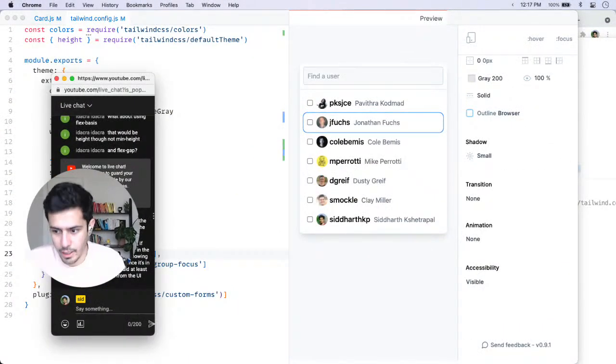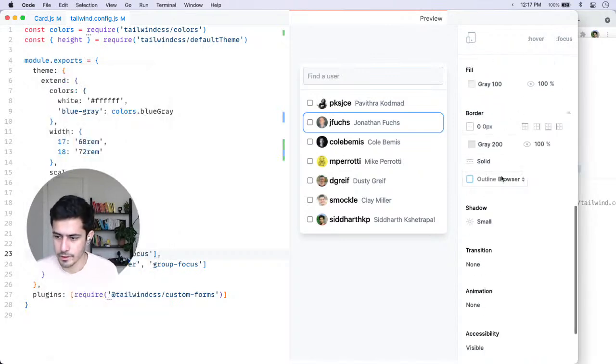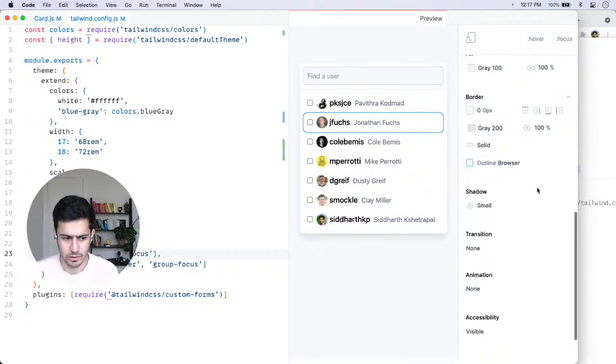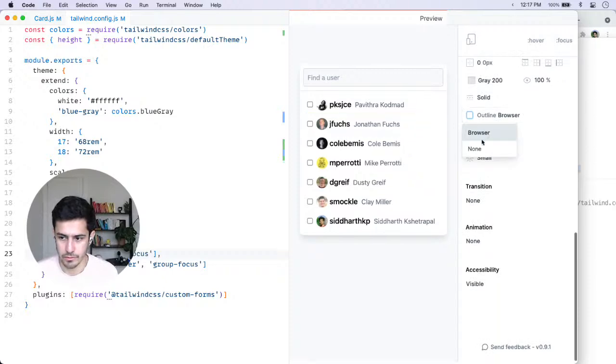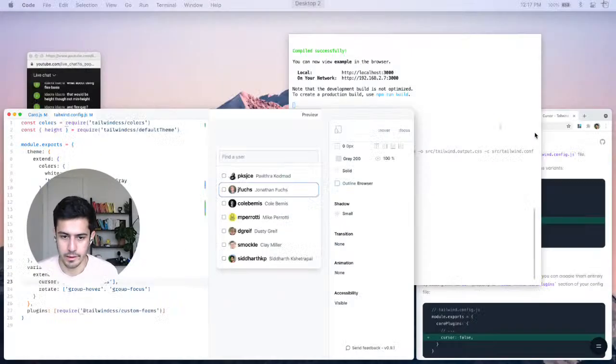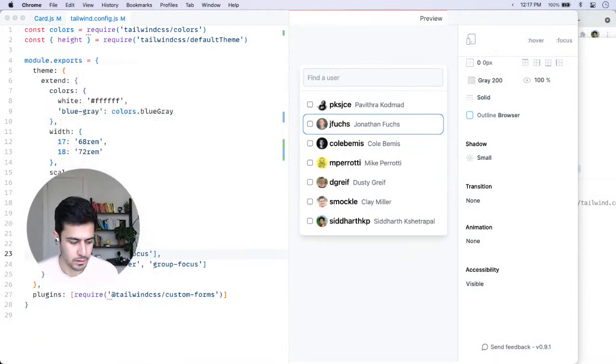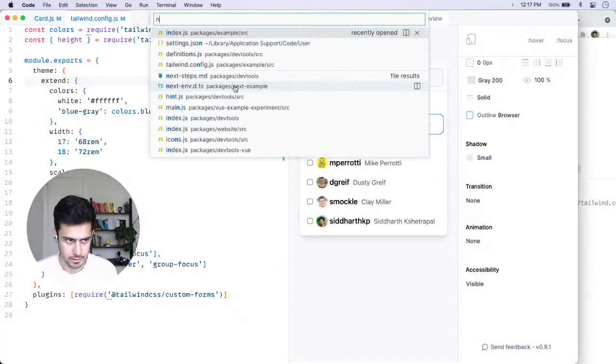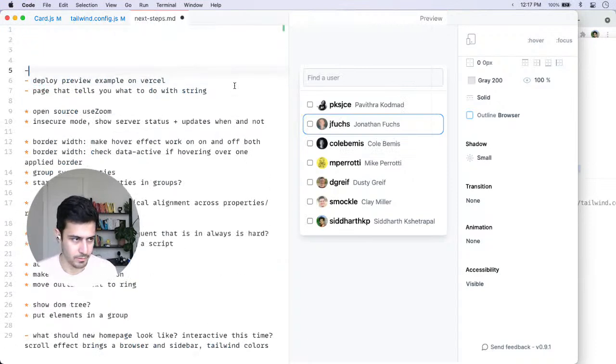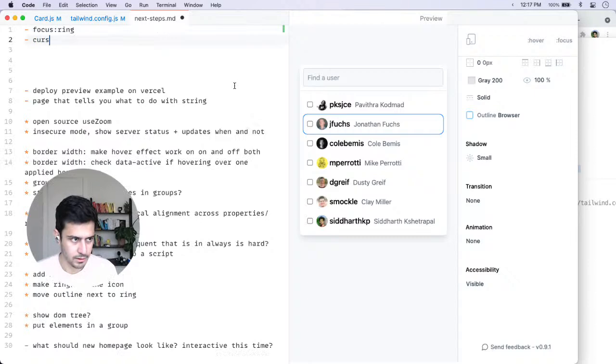Maybe, but I would rather just add support for it because I think it's a widely used feature. So somewhere where I talk about outline, instead of browser and none, I'd like focus ring, right? That'd be nice.